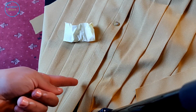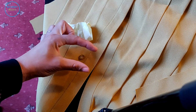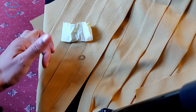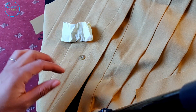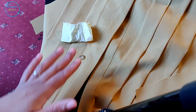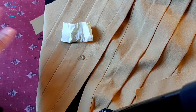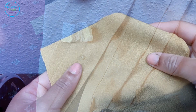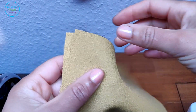Before I decide where I'm going to place my buttonholes, I have to do a test buttonhole so that I can see how long my actual buttonhole is itself. It seems a little bit of a big fuss, but it does mean that I can create nicely evenly spaced buttonholes. And this is how I always do my buttonholes. I never follow the markings on the actual pattern itself. I do the test buttonhole to make sure I've got the correct tension and look and feel.